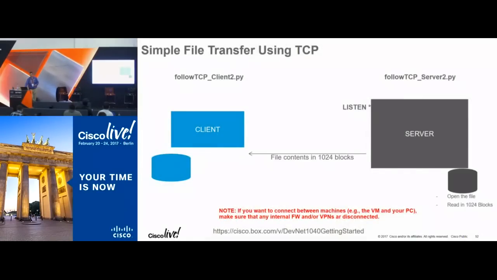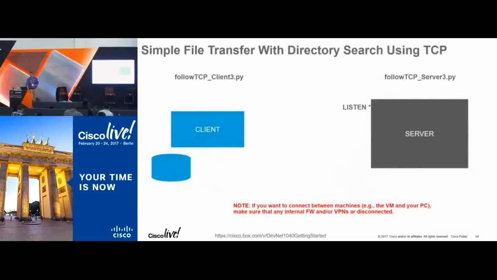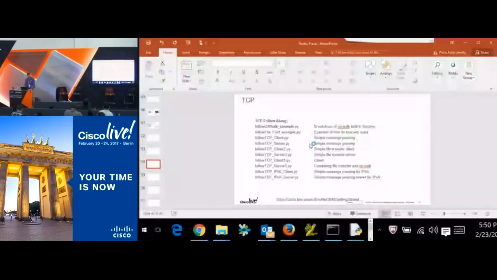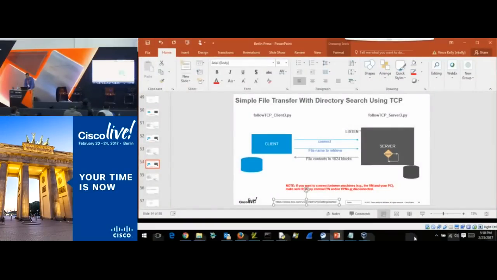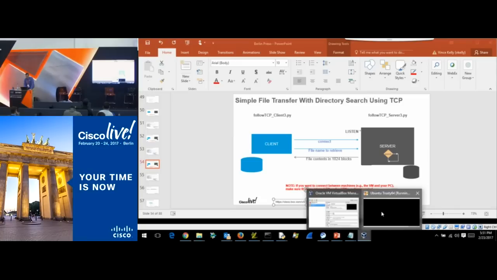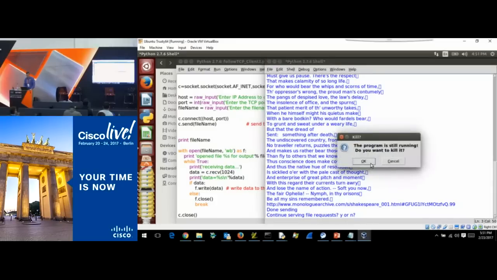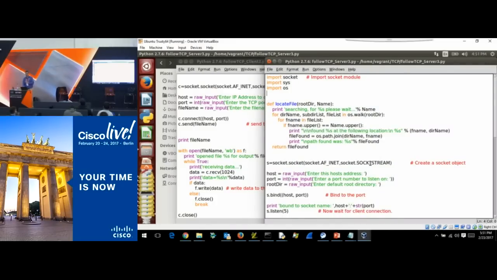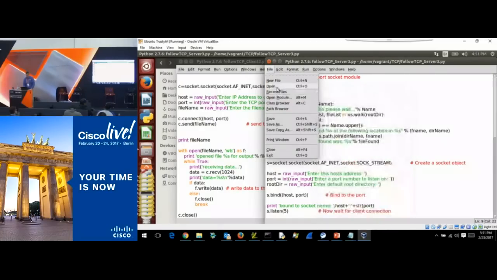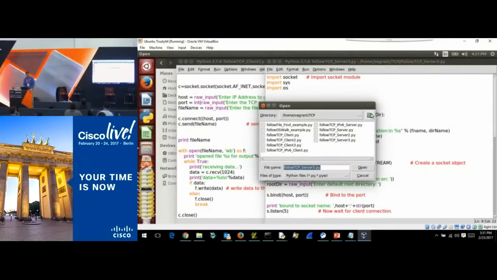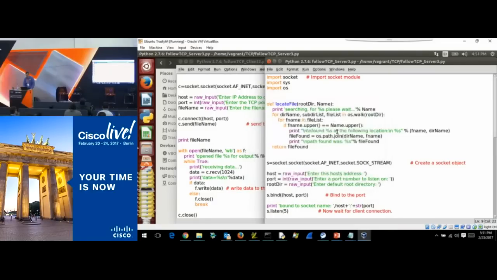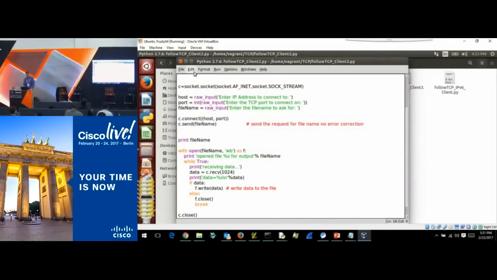Let's move beyond this. What we have out there after TCP is security. And I do want to show you one thing, now that I think of it. I want to show you hashing, because you can use this like tomorrow morning. And I'm not talking about the illegal hashing. I'm talking about the legal. Open. Let's go to hash. And I'll finish with this. Nah, wrong. I have the worst fat fingers on the planet.